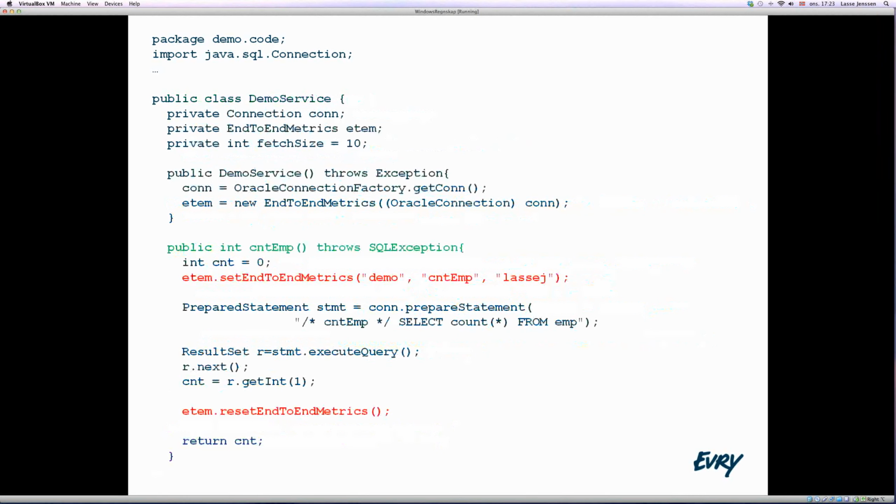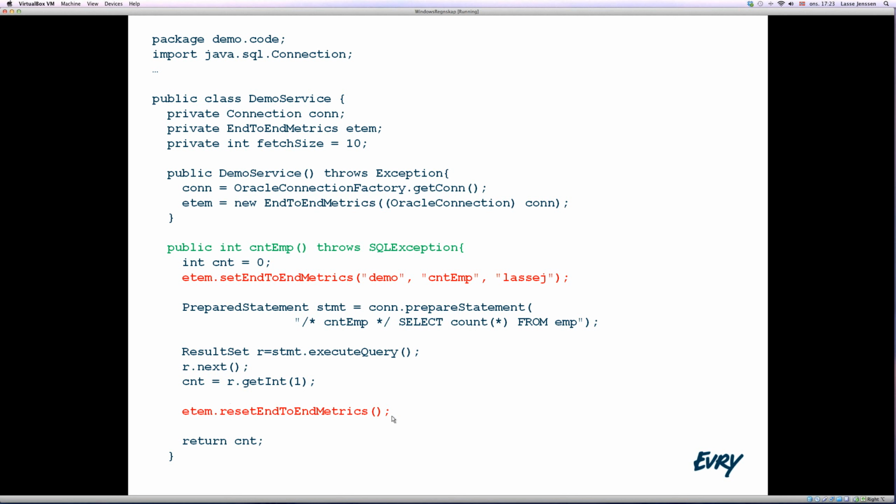Then we have a demo service class that is just going to do some operations. First I have a count emp. It's a really simple select. First I do a set end-to-end metrics with demo, count emp, and the client info Lasse J. I make a prepared statement, run the query, and reset the end-to-end metrics.